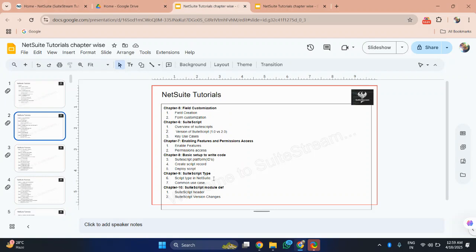That's it for today. In our next video we will learn about the module and SuiteScript header in detail, the module or scope, and what the header parts are before reaching the function. Then we will continue with the SuiteScript modules: what the important modules are and how we can use them.